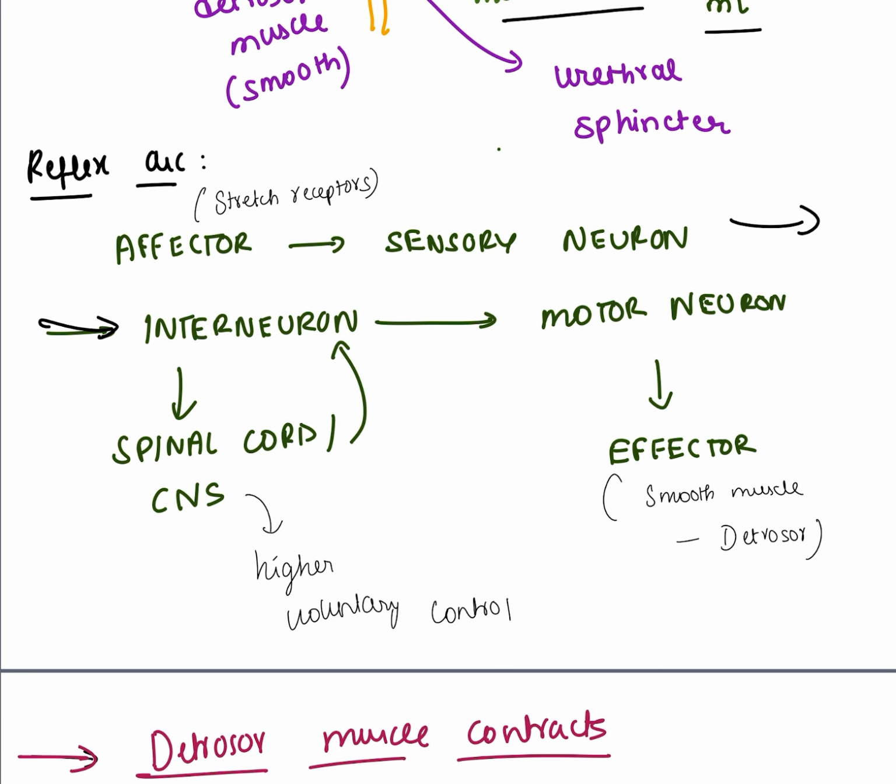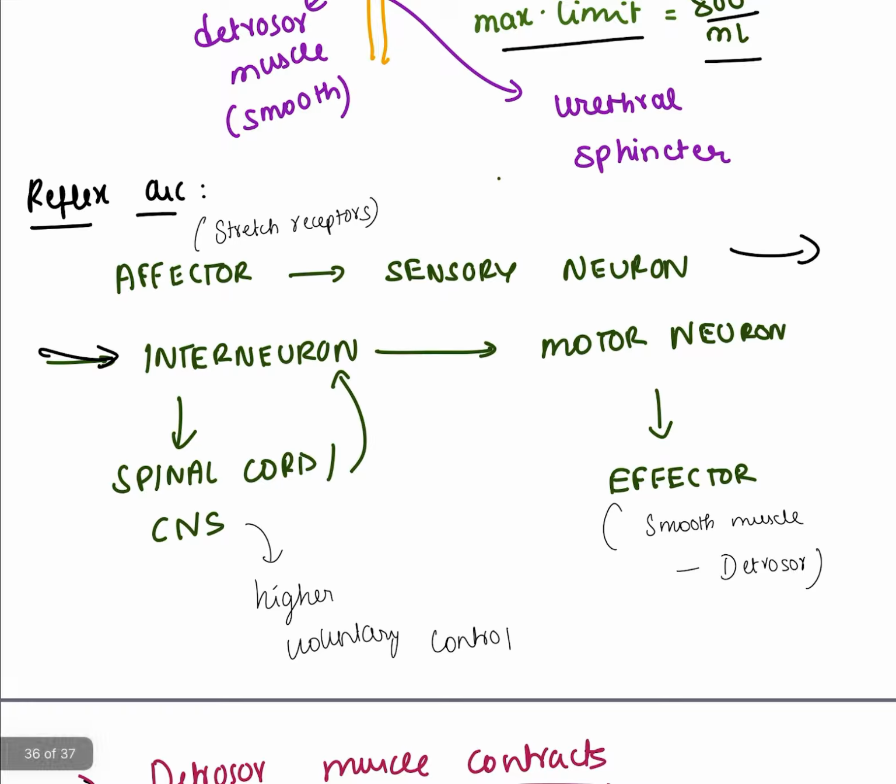Now you may ask, a reflex arc should be controlled by the spinal cord, so then why is the CNS involved? Of course, you do know that the message is later transferred to the CNS, but in this particular reflex arc, our CNS has a higher control over it. It has a voluntary control over the reflex arc, and this is something that is unique to the micturition reflex. So all you have to remember is that the CNS does have a voluntary control over this reflex arc.